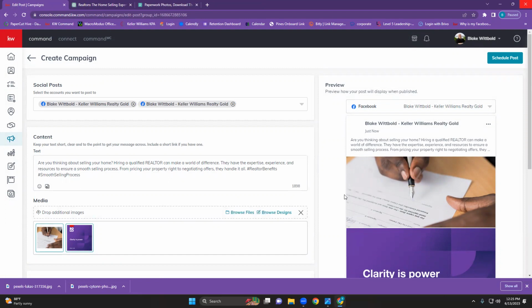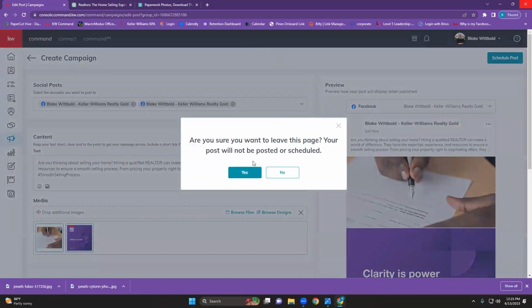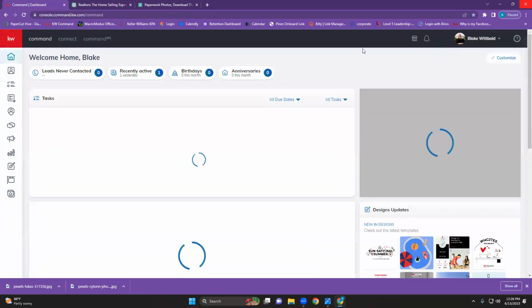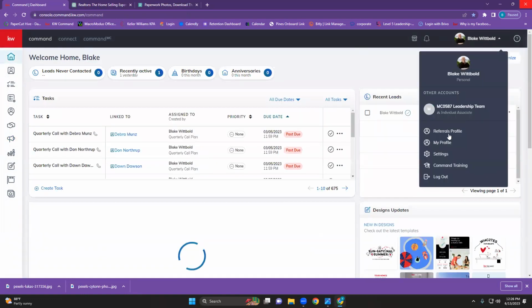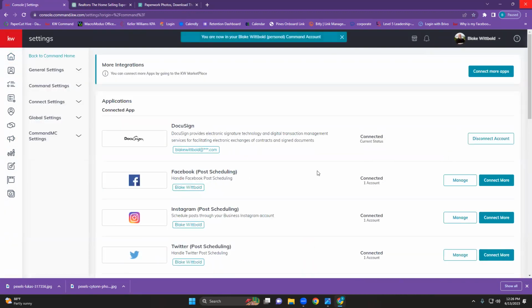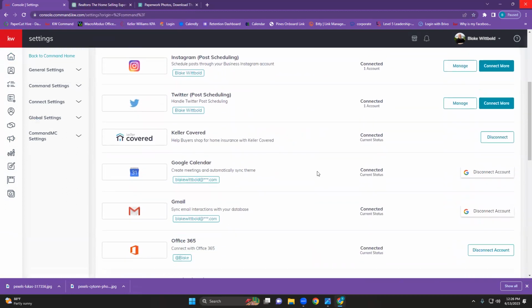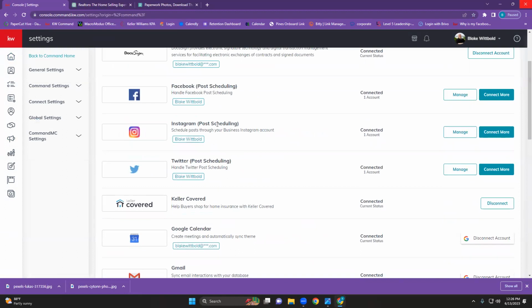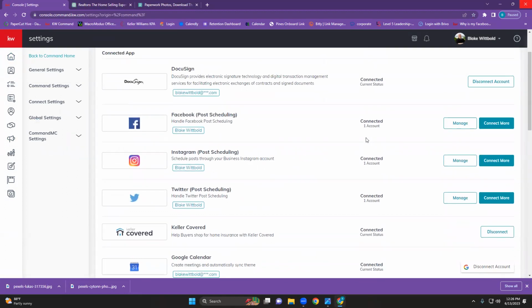I have a question about connecting the accounts. There's nothing here for Instagram. Everything's from Facebook, but I mainly use Instagram, not Facebook. Okay, so if you go back here to home. So when we're connecting the accounts, I know what you're talking about. You click on your name, then you go to settings. This is how you can connect Instagram in here. And you scroll down to social. Mine's already connected, so you can't do it. There'll be a spot for Instagram, which you can connect there.